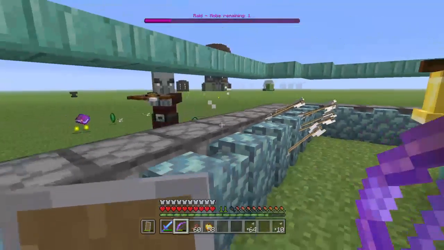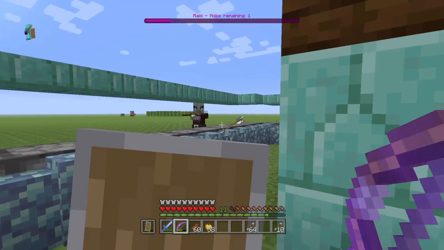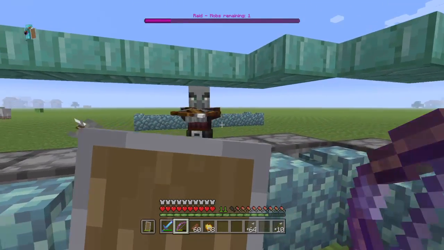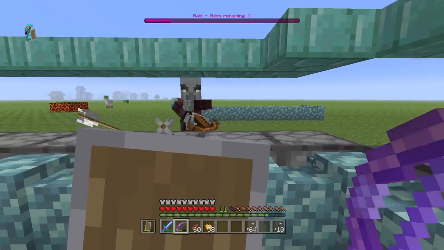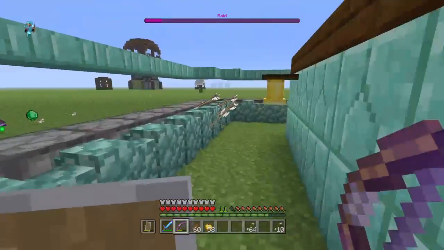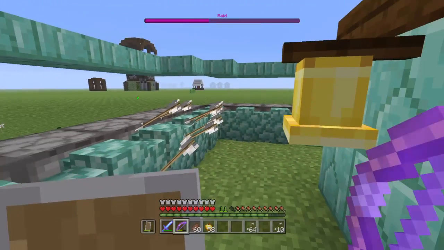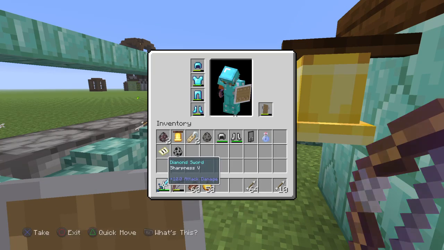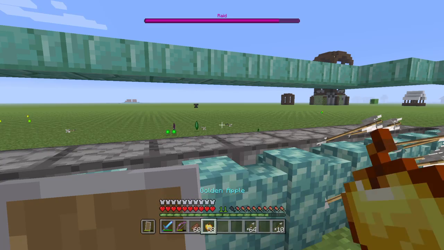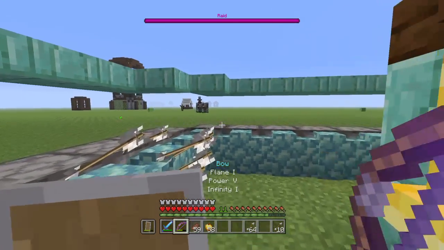Hey buddy, follow me. Come here. Come on. Come on. There you go. Come in closer. There you go. They still have... Alright, so there's 1 ding on the bell. 2 dings on the bell. 3. 4. So I guess it just does 4 no matter what.